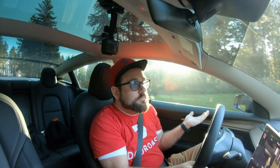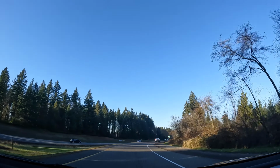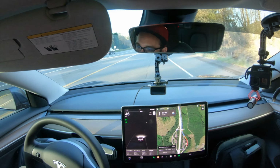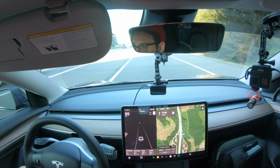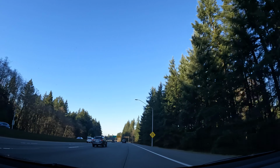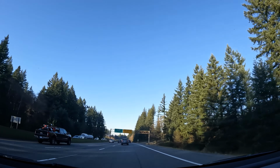I'm not even sure if the Cybertruck is really there, guys. I really don't know. I'm just going off of what some rando person put on the internet that supposedly, allegedly, maybe, possibly, there is one in Bellevue, Washington. And you know what? If not, well, at least it'll be a good fail video, and I've gotten some fun content on the way regardless.